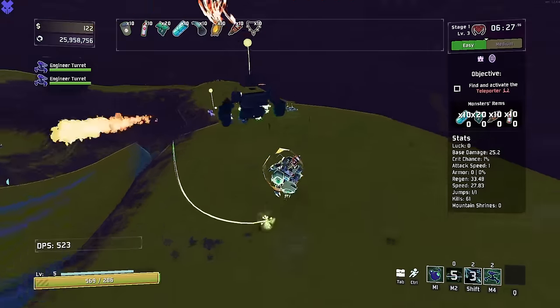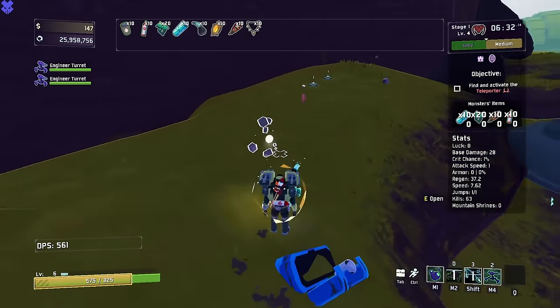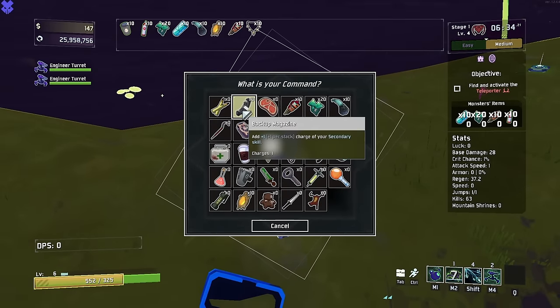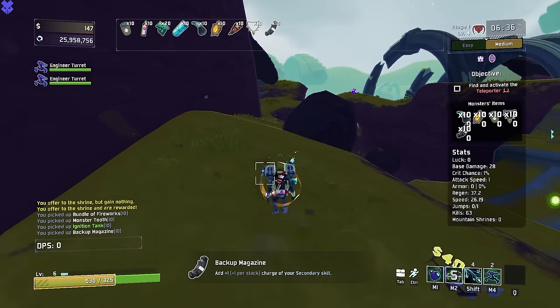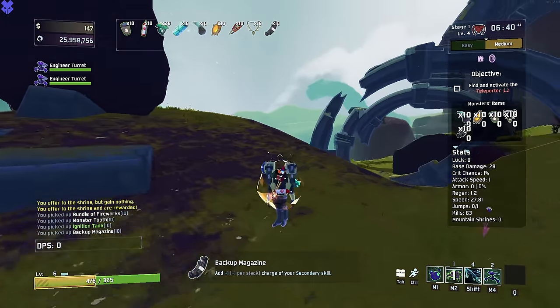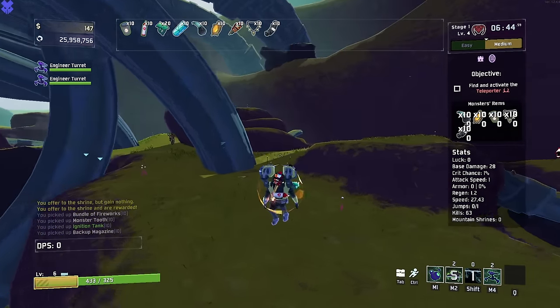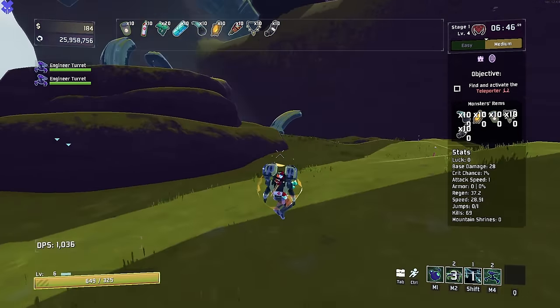Okay, somebody is standing still near here. Okay, we're good. Worried, very worried about the Bungus right now. What I will get is a Backup Mag. Now, is that a bad idea? Maybe it is, right? Because enemies do technically have a secondary skill. But with a Backup Mag, I don't know if they can use it any faster.